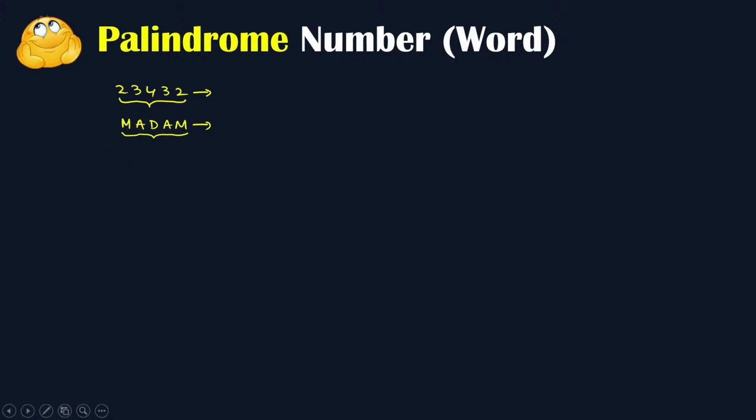One very interesting thing you can observe here is that in a palindromic number, this place and this place are the same. This place and this place are the same. All the digits in those places are the same. In case of a palindromic word also, the first place and the last place, again this place and this place, are all the same. Is it clear? So this is what is called a palindromic number. Now, since we have got this, we have to apply mathematics to it. Let's see.